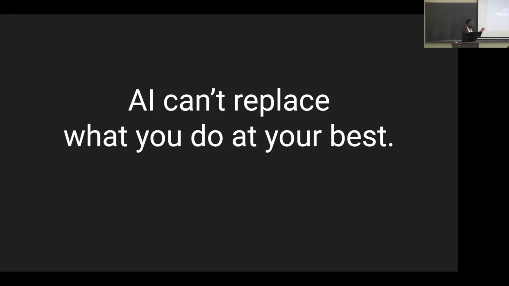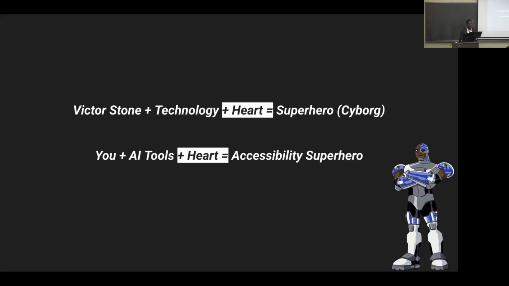But I do want to take a step back. I'm not saying AI is the panacea silver bullet, that all is lost and accessibility has no place. I think that AI can't replace what all of us in this room and all of us on Zoom do when we're at our best. Right? And that's where I come back to this equation that I talked about 45 minutes ago, which is that there is us, there are these tools, but it also requires our judgment, right?